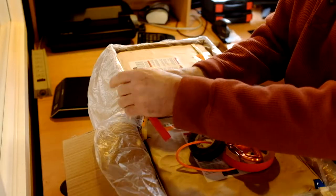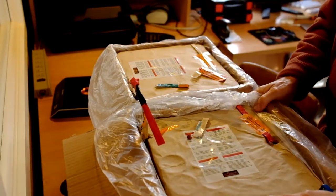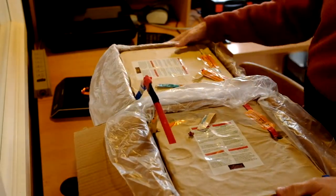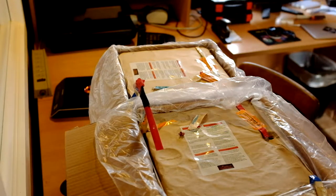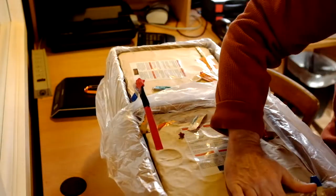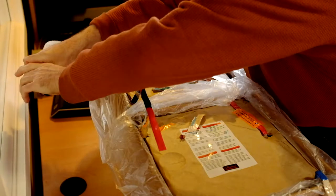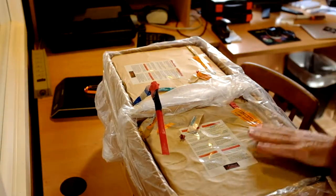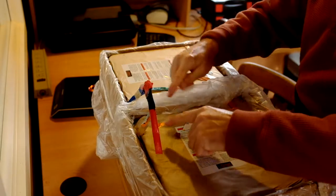Now they're joined together, but we have to do something else. When this cake is firing it's going to rock and roll, and there's always a chance it could rock and roll enough to break that connection. So you're going to want to use some tape or wire to tie these two cakes together so they won't move. There we go — we've got those two together.